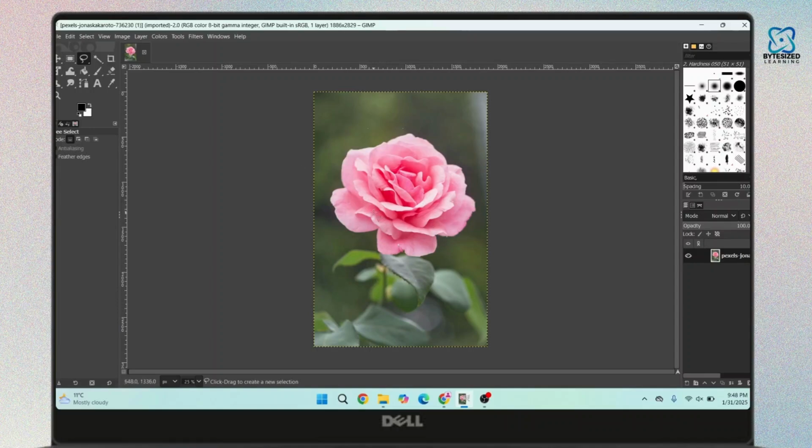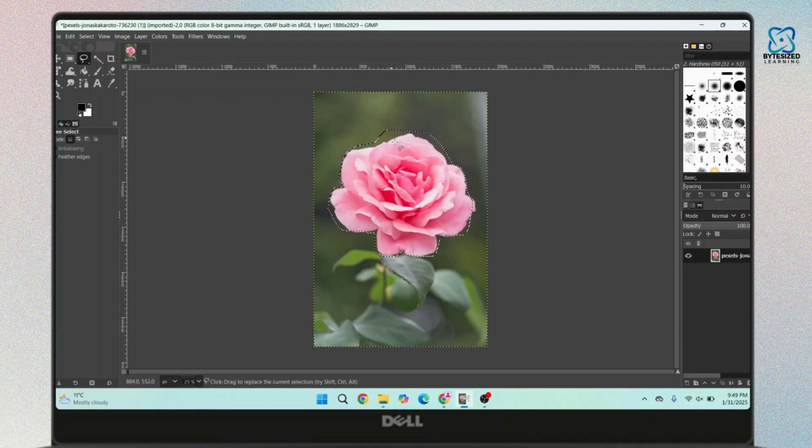For example, I have this flower right here, so let me draw the line over the edges that I want to cut out. I'm just showing you roughly, just to show how it works. If you see this yellow line, that means it is the beginning of the line. So make sure that you notice the yellow color.